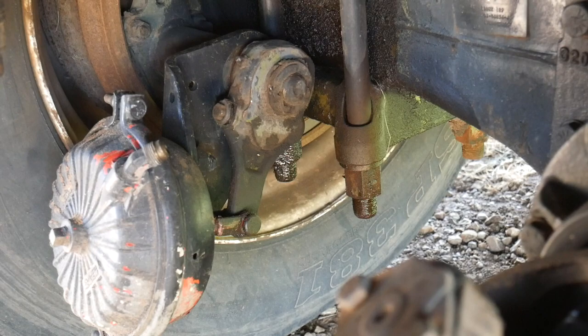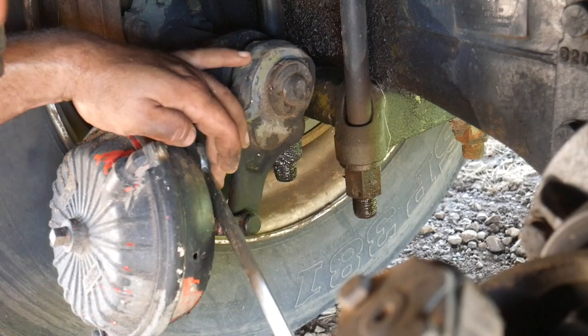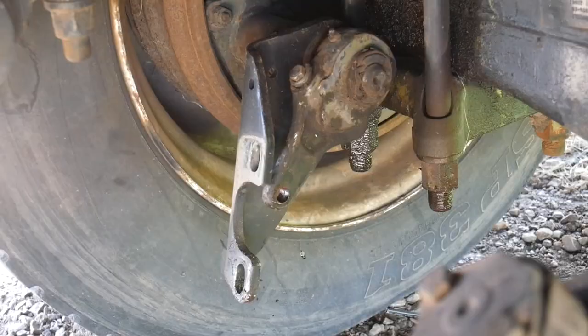So this has got a pin right here. This pin has got a cotter pin, just a regular cotter pin. You stick it through and bend the ears over on the back side. You pull that cotter pin out, pull this pin out, and then it's got two 15/16 nuts. I guess it'd help if I went the right way. You pull these two nuts off and then this brake chamber just comes out, and we'll show you what it looks like in just a minute. All right, there it's off, and here's what came off.